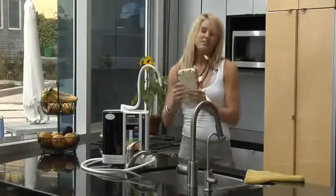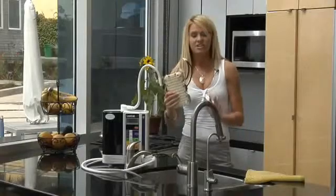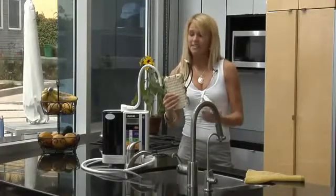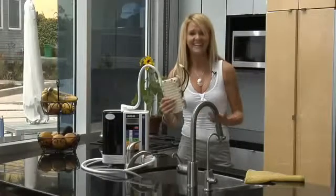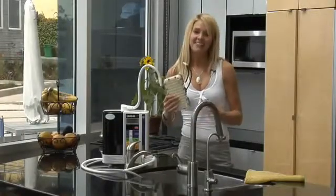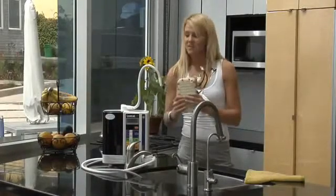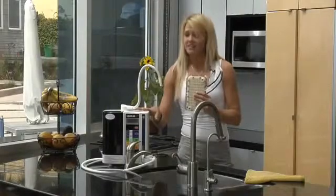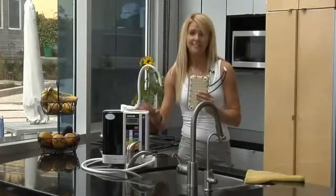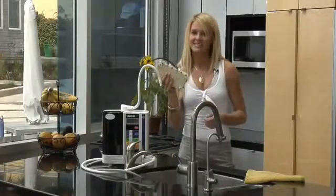So it's important to do your due diligence, but it's also important to properly educate yourself. Just so you know, there's other units out there on the market. In fact, there's about 17 of them, okay? So what's so different, right? Well, if you go online and you get caught in the whole Google trap, you're going to find out that there's other units out there for half price that say, well, we're just like them, but we're half the price. Well, make sure that you do your homework, because what they're not showing you is this, okay?